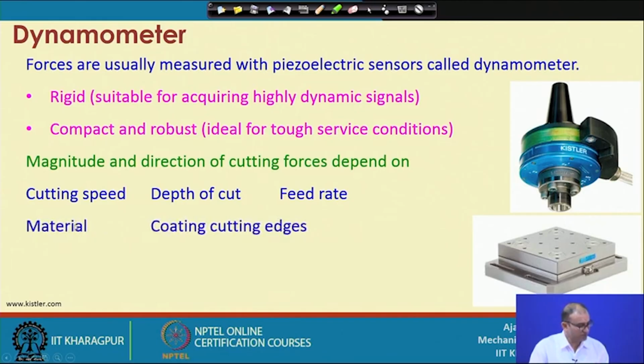What are the other components? One is the material, which type of material you are machining. Hard material will give you more signal, soft material will give you less signal. Coating of the cutting edge is also important, because when you do coating, you are increasing the life of that particular cutting tool, and in that way you can reduce the cutting forces. Cutting geometry is also important, the negative rake angle, positive rake angle. If you use cutting fluid, then you reduce the cutting heat effect, the heating of the component on the tool side as well as the workpiece side, and depending on your cutting tool, the cutting force signal will change.